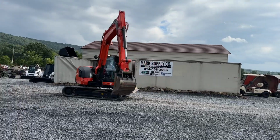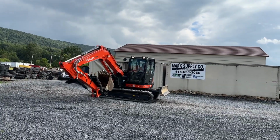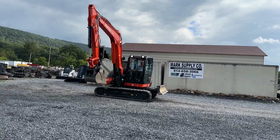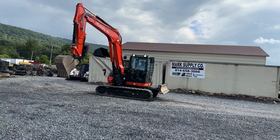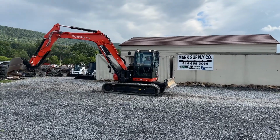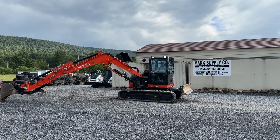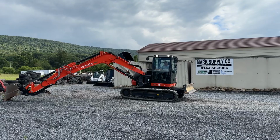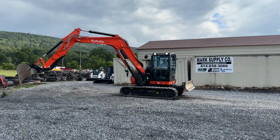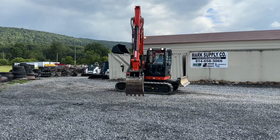And you can see I have my blade up and I'm fairly balanced. So, I mean, there's a lot of nice features that way. And I'm trying to put this machine into some positions here where you can kind of see its range of motion. And you can kind of see the reach I've got there. Now look there, look how far out I am. And I still have the power to bring myself up off the ground. So that's a very, very good thing in an excavator this size.